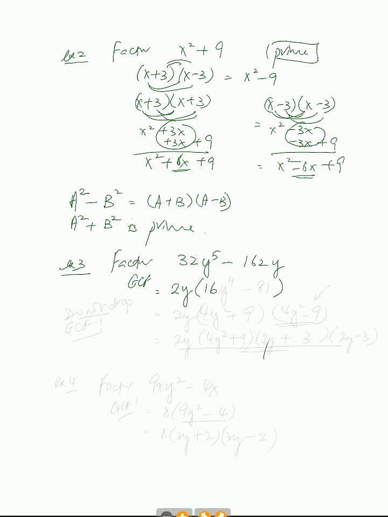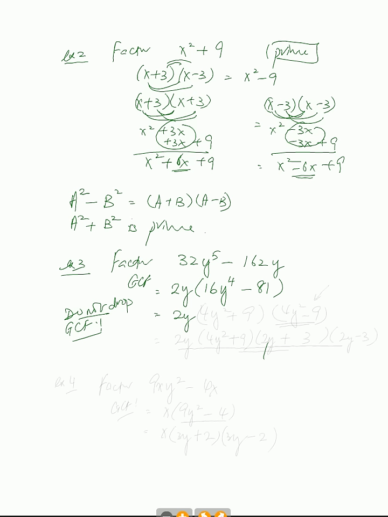So I start a parentheses, 2 times, in this case I need a 16, and y with y to the 5th is y to the 4th, minus, 2 into 162 is 81, and the y is removed. So now what you take out, make sure you don't drop it. Do not drop your GCF. Don't forget this, don't drop your GCFs. Okay, so the GCF you have to copy.